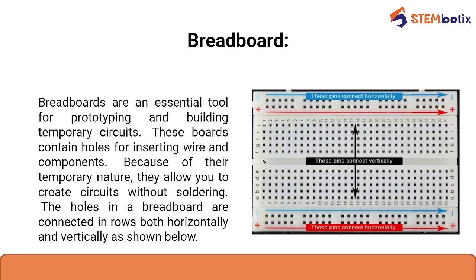Similarly, in this part, the holes from F to G to H to I to J, these five holes are internally connected in a vertical manner only. These are not connected from here to here. These are just connected in a vertical manner. So here the other components are connected, like resistor, capacitor, light emitting diode. This kind of circuit element is going to be connected in this section and also in this section. Whereas these two sections are provided for battery or power source connection.